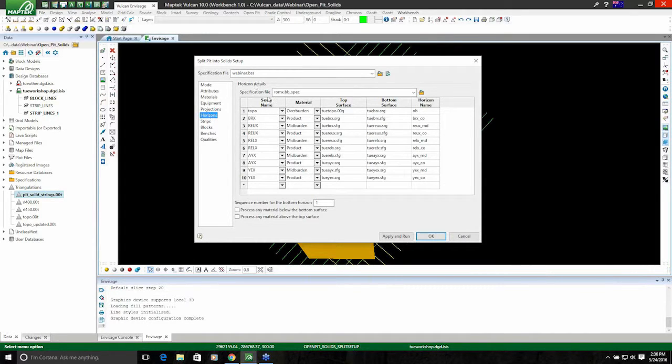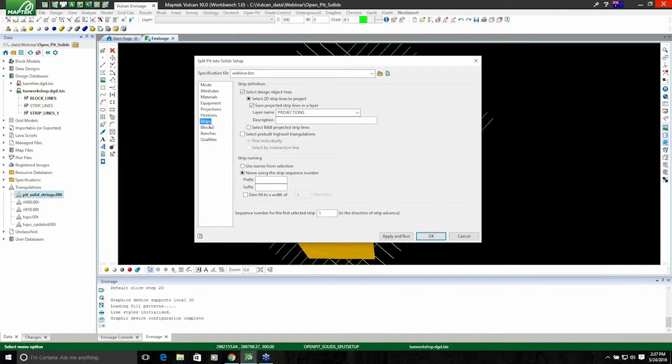Moving to the horizons branch, on here you can call up any horizon spec file that you've got. In this case, it's a BB spec file taken from benching and batters. You can also use a glob file, or if you don't have any of those, you can create your own horizons list here inside the panel. You'll notice here that all of the surfaces are grids. At this stage, that's what we're using in this process, just to streamline it all. It will be moving into triangulations as well in the future.